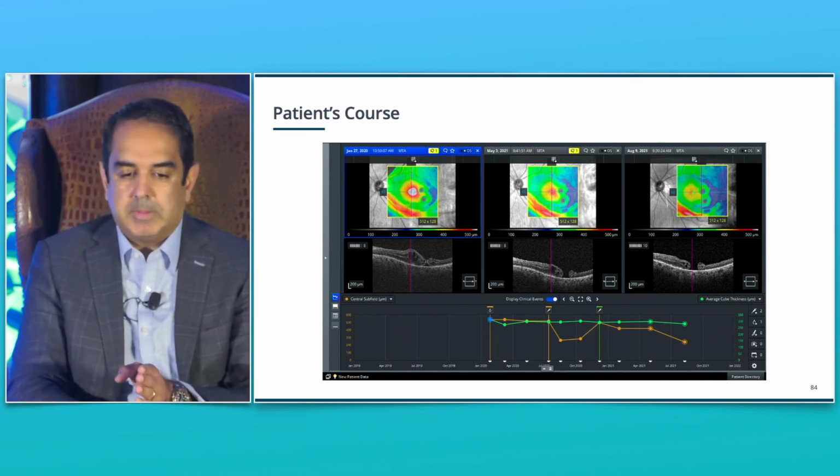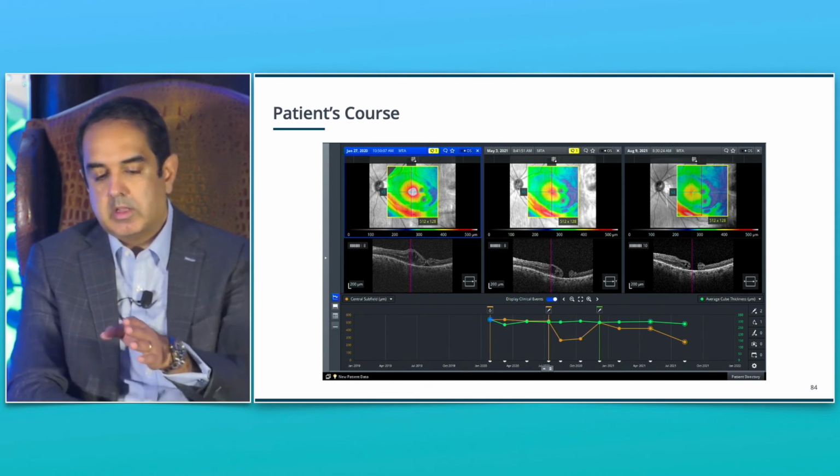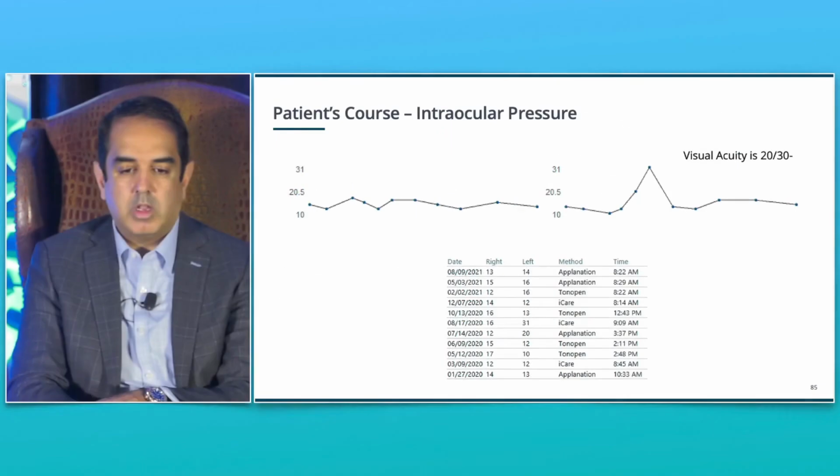And now he comes back in December of that year, 2020, with recurrence of the macular edema. The second frame is the last two images, and the third frame is the last image there. But basically, you see the macular thickness map is matching what I'm talking about here. The last treatment he got was a fluocinolone implant, and this was his response. He had a nice improvement in his macular thickness. That was his last visit with us in 2021 so far, which has gone well.